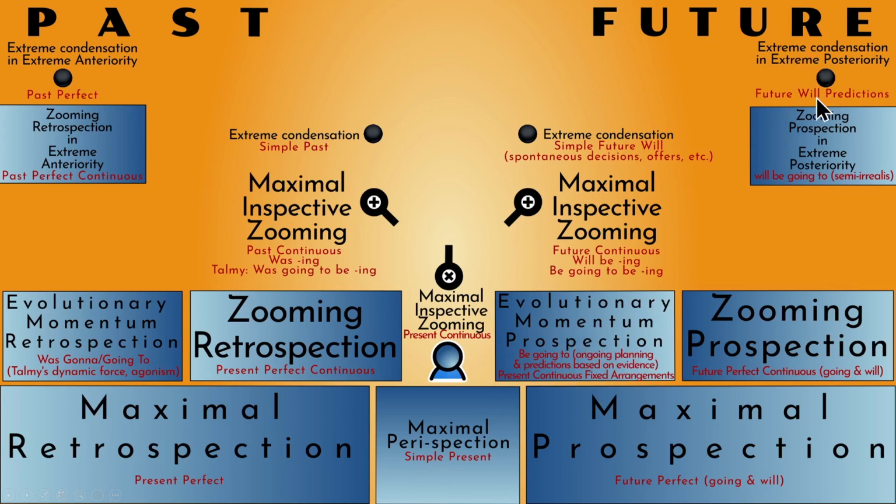In contrast, will is usually preferred to talk about things over which we don't really have much information of the surroundings, of the details that make up the event that we have in our minds. We also have will for spontaneous decisions. That's somewhat different. We also say that we use will for offers and many other pragmatic events.